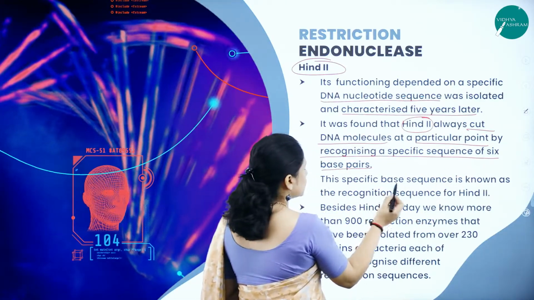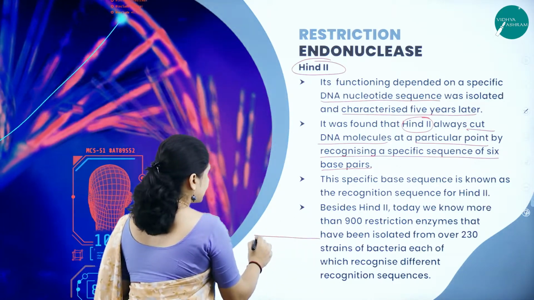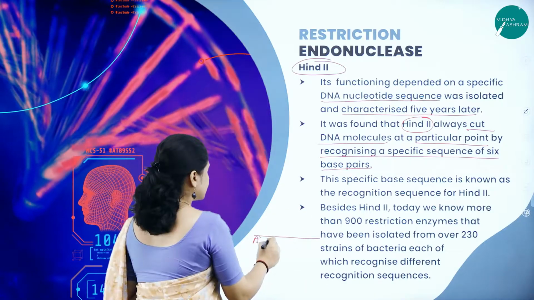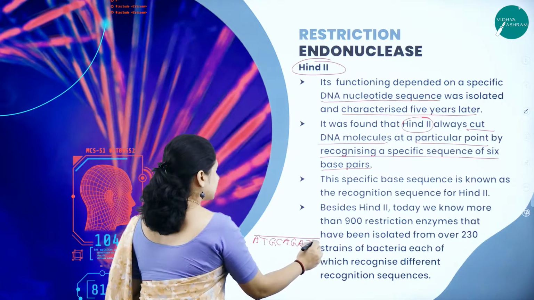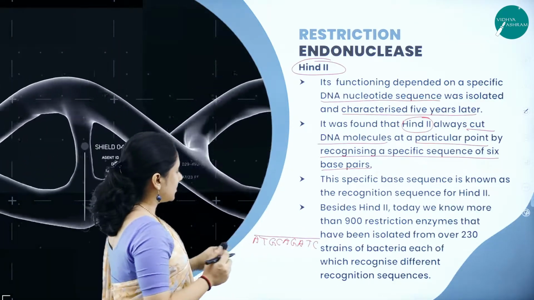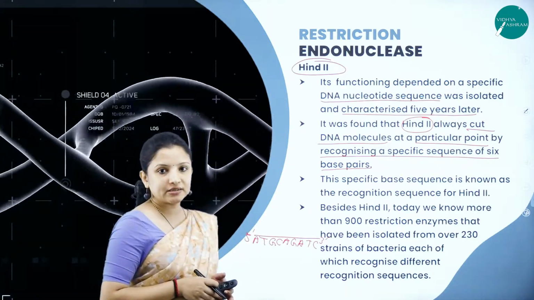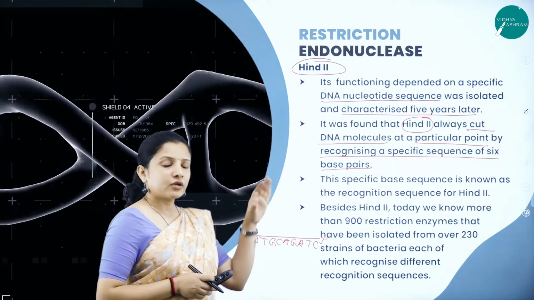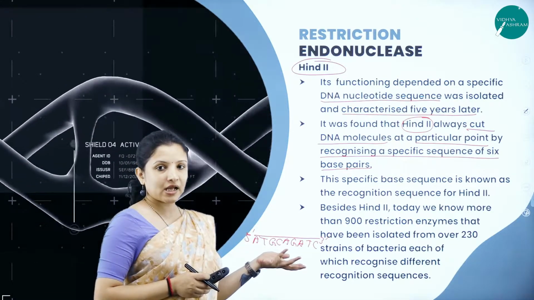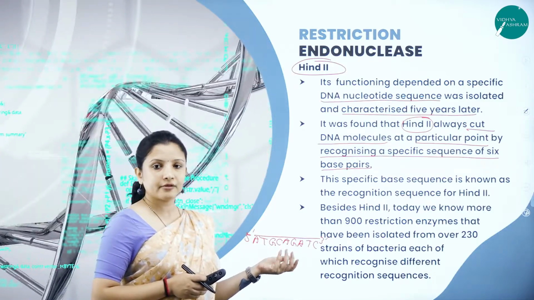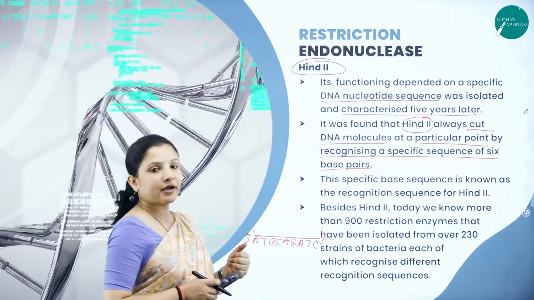Say, for example, we have a DNA strand. I'll write the codes here: AT, GC, AG, ATC, with the 5' and 3' ends. So what was this particular HindII enzyme capable of doing? They found one enzyme called HindII. Can they directly use it on the DNA strand, saying that it is capable of cutting? No, they have to find out what all it is capable of, right? So they started experimenting on HindII.